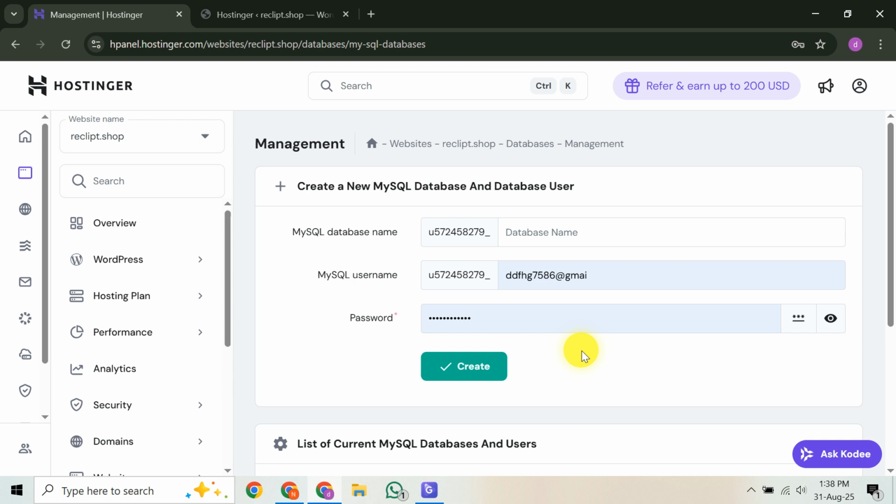Now, what if the error still persists? This often means that the database password in your configuration file simply doesn't match the actual password of your database. The solution is straightforward. Open your configuration file again, carefully copy the password value from it, making sure not to pick up any extra characters. Then, go back to Databases Management in hPanel and change the database password to this exact copied value. This process ensures both passwords are perfectly aligned. Once your credentials are accurately synced, or you've updated the database to reflect the config file, that database connection error should finally be resolved.